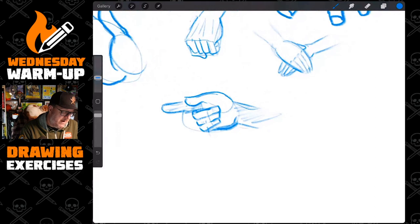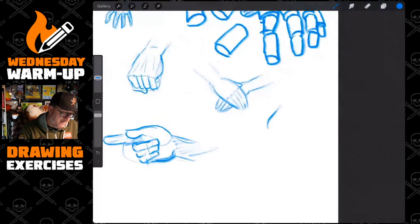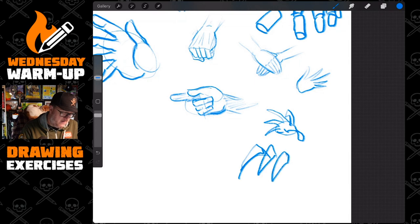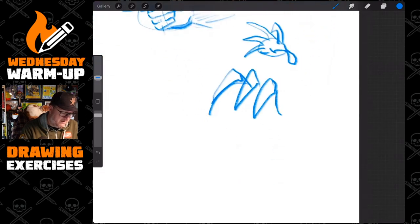This might look like, wow, he can... I personally don't think that I'm great at hands, but once you've done enough of them, you can start to put foreshortening on them. You can figure them out. You can use different styles. You can just use a real sketchy method. I call it the claw method here.